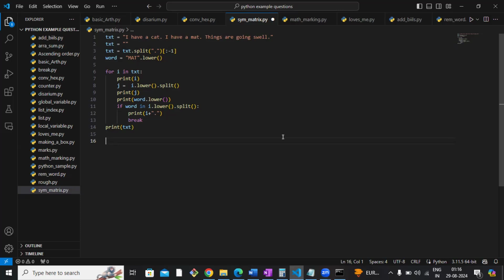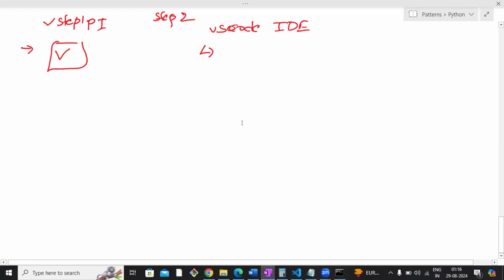This is called an IDE. After installing this software, the IDE, we try to configure the Python interpreter to this. We have to run it, right?